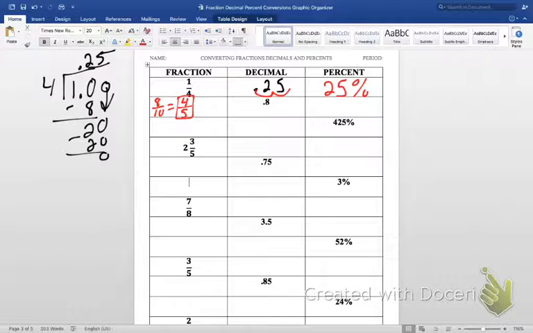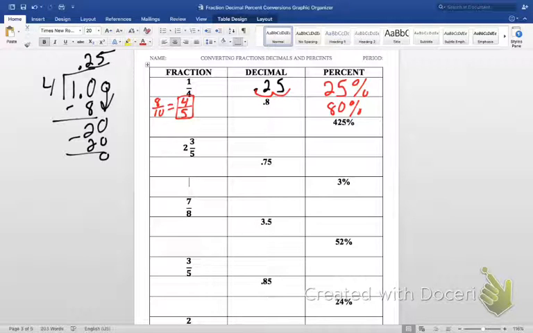Now, we also need to change that decimal to a percent. If you remember, it's very simple. Your decimal to your percent, all you need to do is move it 2 places to the right. Well, there's only one. What do we do? If you remember from the video, you still got to move it 2 places. You add your 0, which gives you 80, and you add the percent sign. So it's 80%. So I'm going to go ahead and erase those things. Oops, didn't need to erase all that. Let's go back. We just need to erase it from this one.